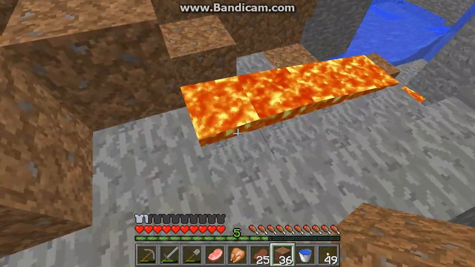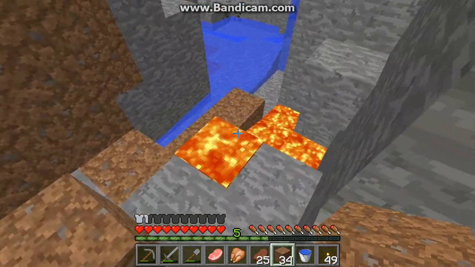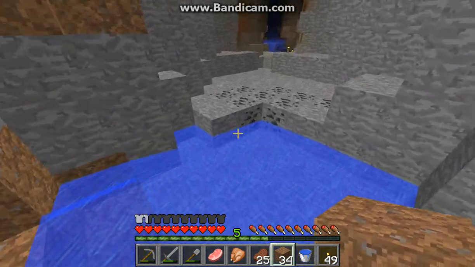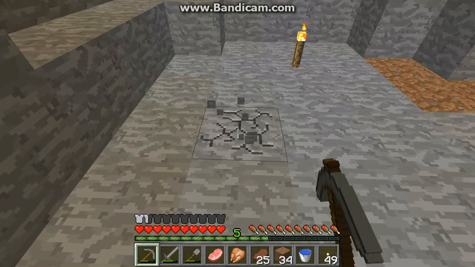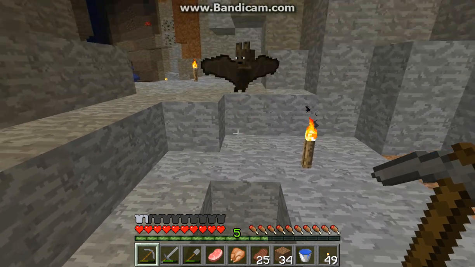Okay, so usually what I do when I find a ravine like this, go away, please, is find the deepest point, so right about here, and I'll just kind of strip mine down. So let's go. Hopefully I can.